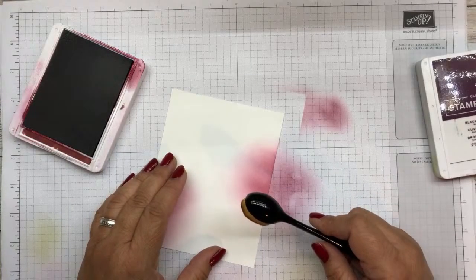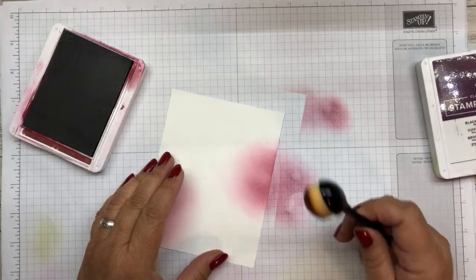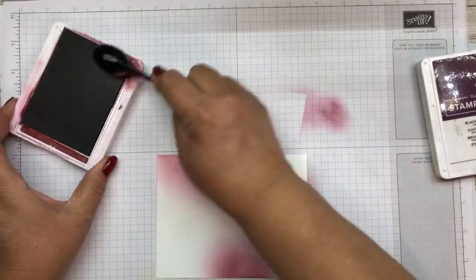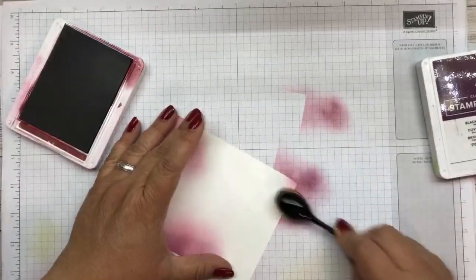The Amazon ones I got are a little nicer than the Dollar Tree ones. Then they have colored handles. Oh, hey, Jenny. Okay. I know, but they were there.